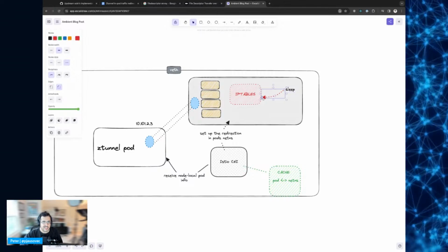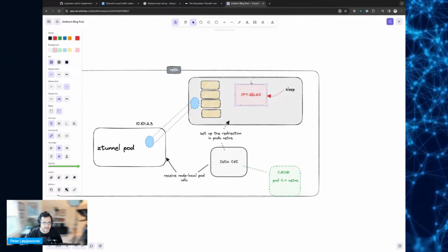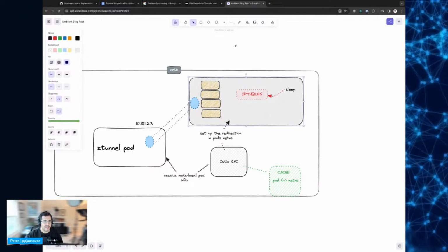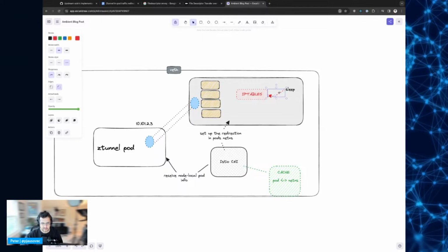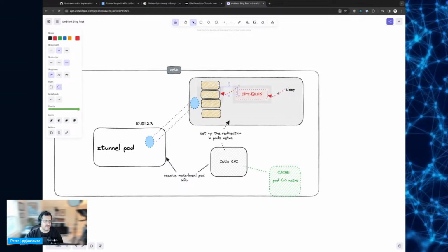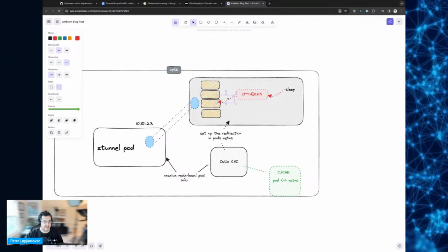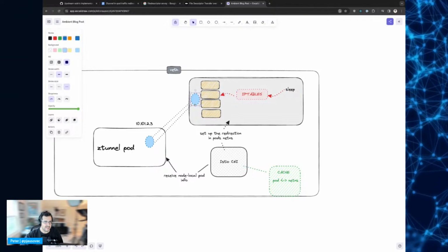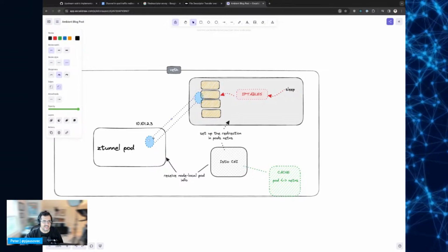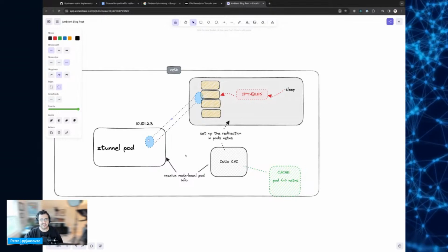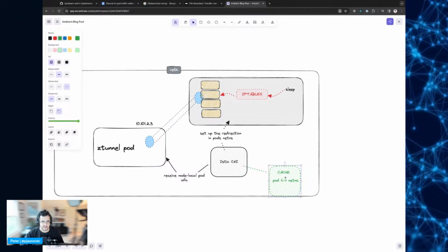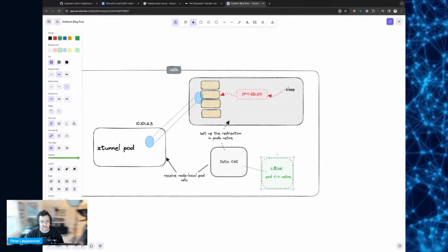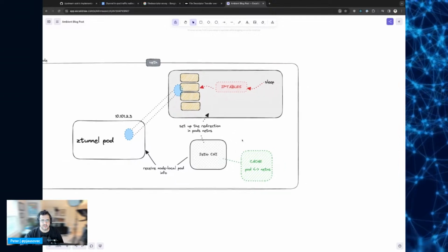Yeah, so the IP tables, you send a request, the packets will flow through the IP tables rules, and then they will end up on one of these sockets, right? And then because it's connected to the ztunnel pod, the ztunnel pod will receive those packets and will be able to do whatever it needs to do, right? I think that's why they're saying it's looking similar to the sidecars, right?